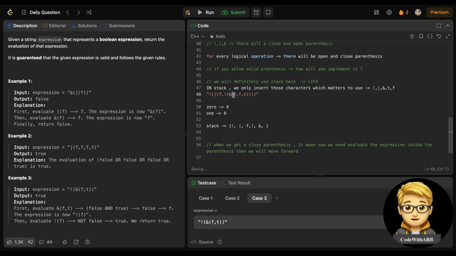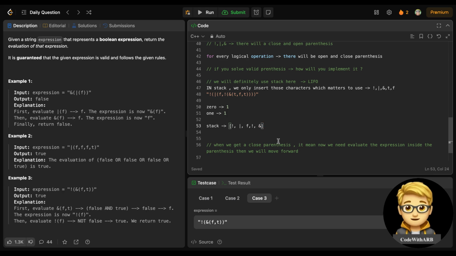Again we get an open parenthesis, this t gets inserted, t will again get inserted. Now we get a close parenthesis. Now the same operations: we will pop this t, 1 is present, so we mark this as 1. F is there, pop this out, mark 0 as present. T we already marked as present, no need to change it.